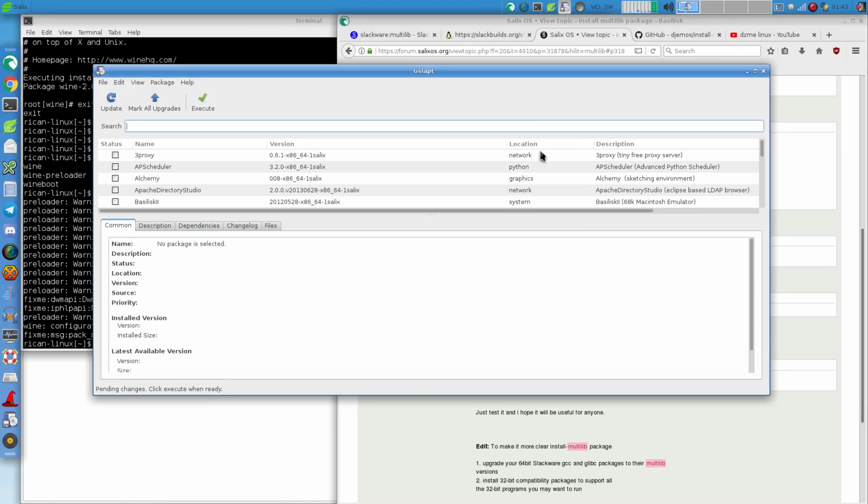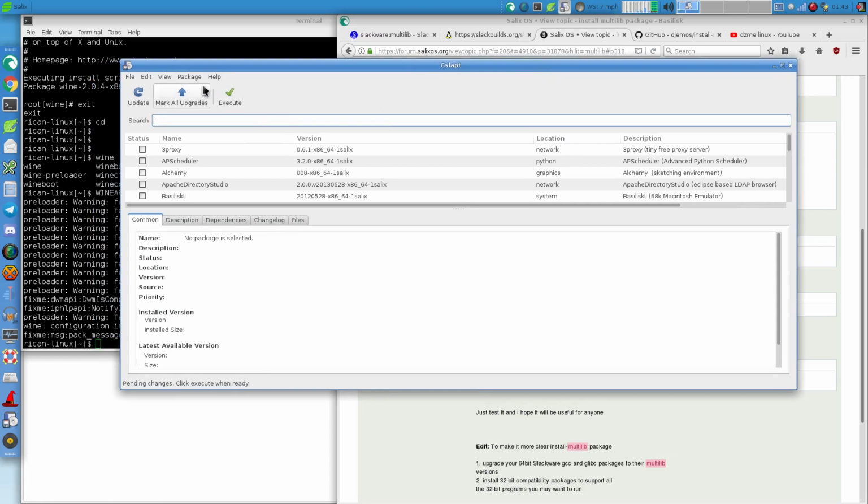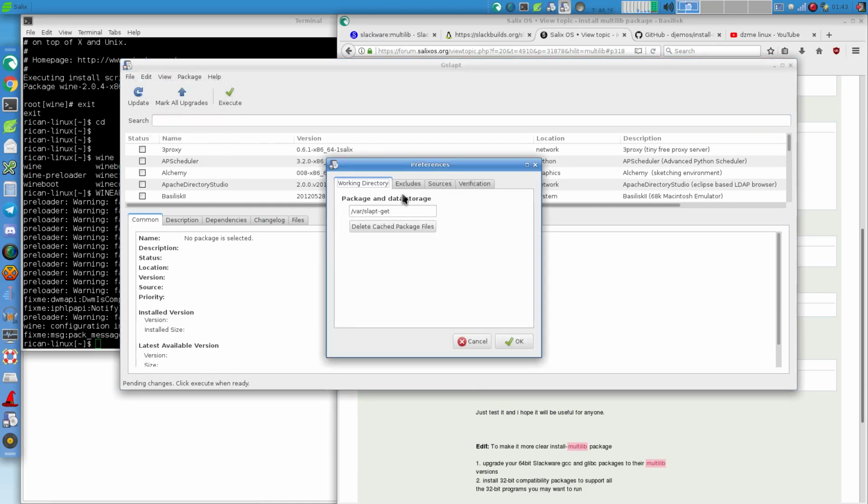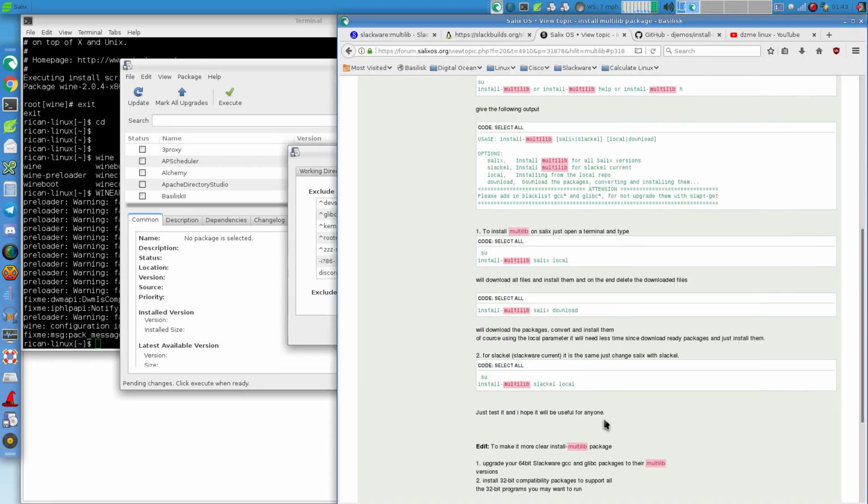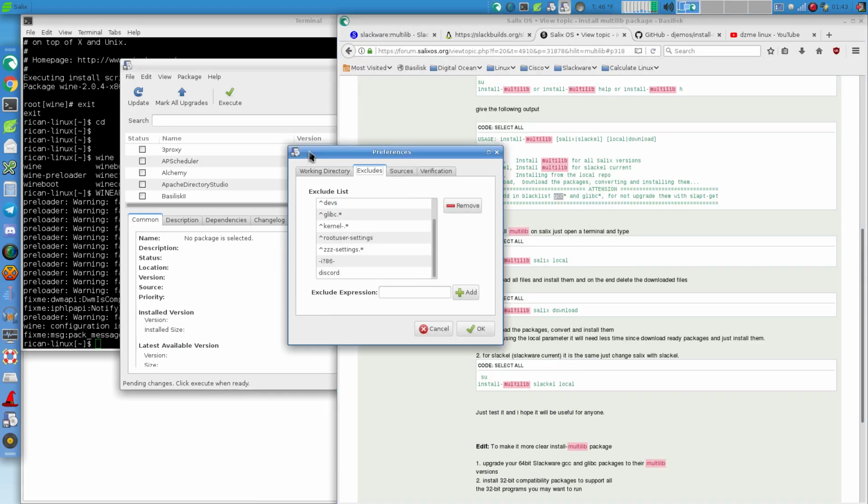We want to cancel, and we want to blacklist. So in gslapt, there's actually a cool little feature under preferences. We are going to go here, and this is the exclude, right? So let's go here. What does it want us to do? GCC star, right?